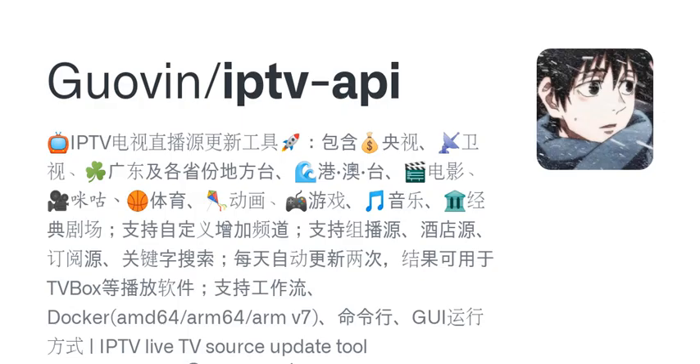It's not just about adding channels. These tools can support different types of sources, like multicast or even keyword searches. For anyone who's struggled to find a specific channel or show, this feature could be a total game changer. Here's a thought-provoking question: how do you think our viewing habits change when we can shape our own viewing experience? It opens up a whole new world of content, but does it make us overwhelmed with choices?